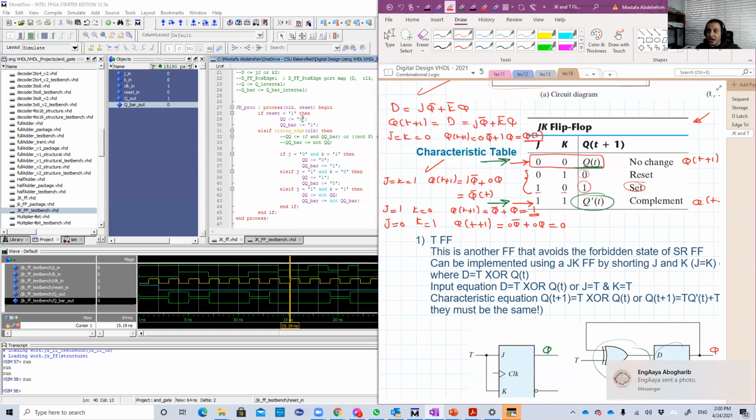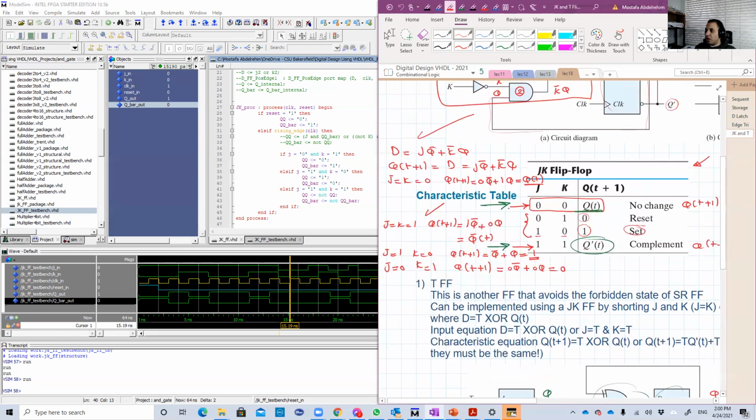So if reset is 1, then QQ is 0, QQ bar will be 1. Else, if the user didn't reset the circuit, then the circuit will do its job. What is the job of the JK flip-flop positive edge? When the positive edge comes, one of those 4 states in the truth table will happen.